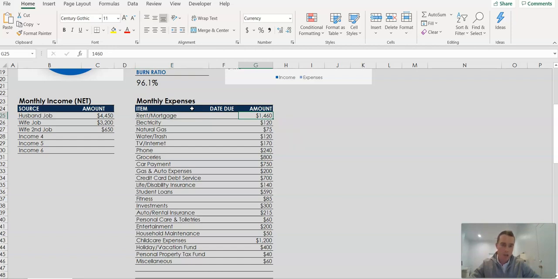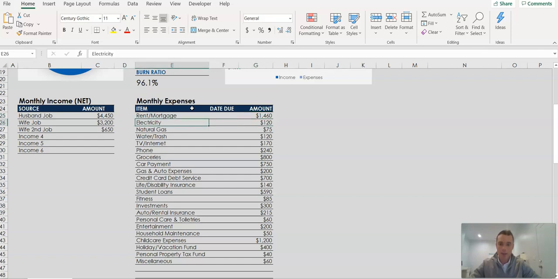If it's a mortgage, make sure you're entering the total payment amount. That would be principal, interest, plus any escrow amounts you're paying for homeowners insurance and real estate property tax, plus any extra payments you might be making. So the total amount that you're actually paying if that's a mortgage there, and then rent is obviously, enter the rent amount.